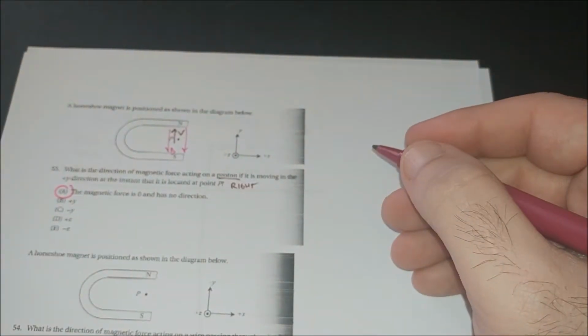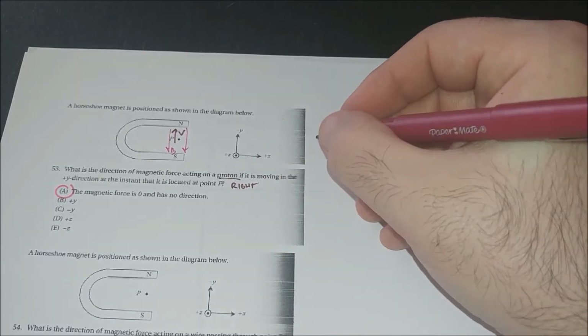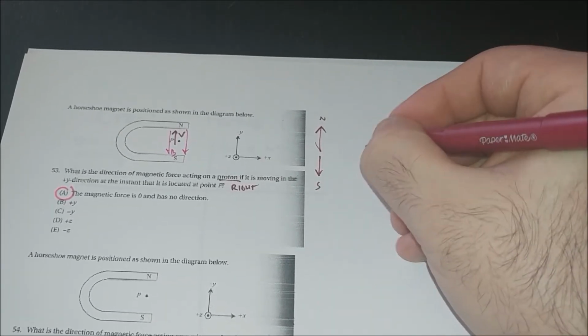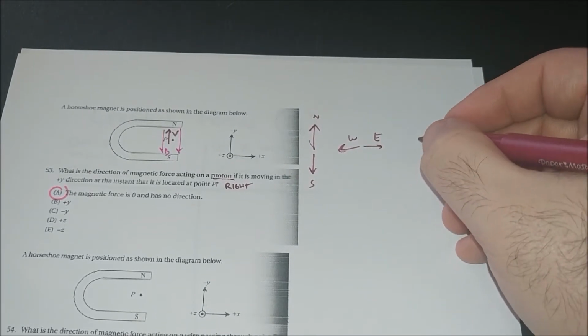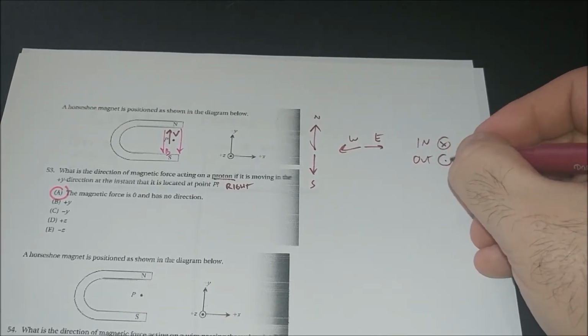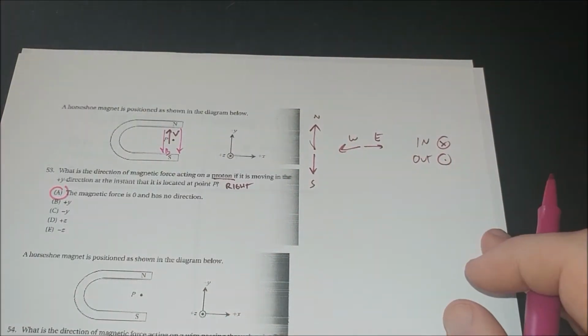So here's a cool little way of making this easier for yourself. There's always pairs of directions. You can see right here, the first pair is north or south. The next possible pair is west and east. And the third possible pair is in and out. Basically, you have to be given one of each in order for it to work.